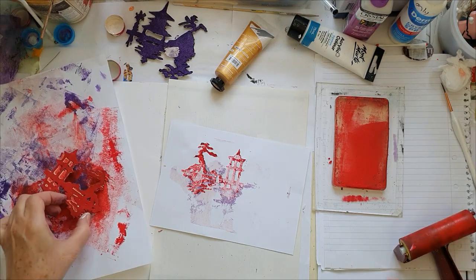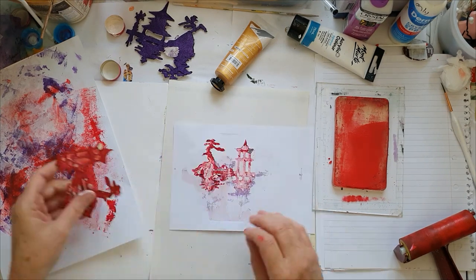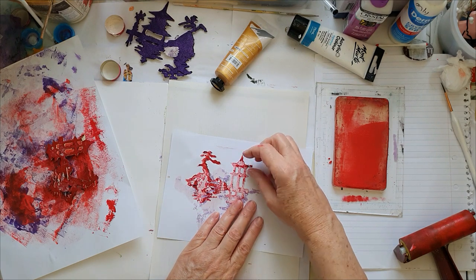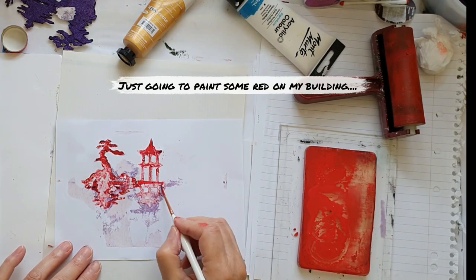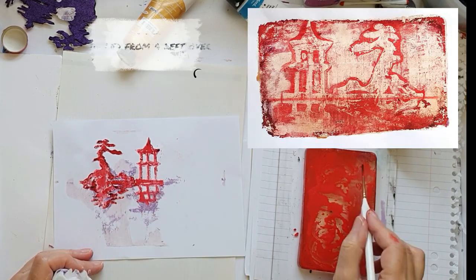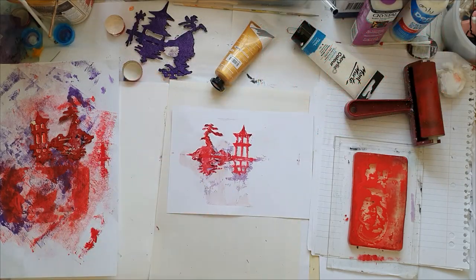Let's see. I'm just going to use my fingers this time, not worry about anything. Lovely. Got a very different look here. Pulled paper, broken paper, take that off. But I'm thinking even this can be something now. And there we go. Okay, so the creative juices are flowing, and I'll leave this one there.